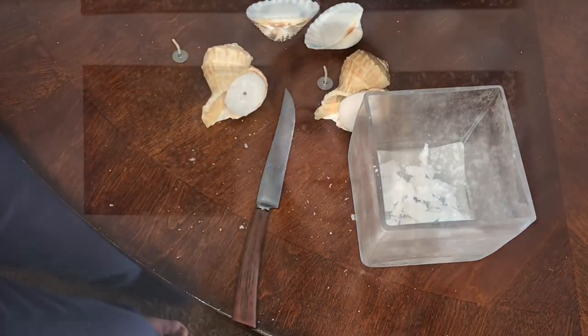Okay, so the wax has been cut and put into the seashells. I do have a candle making kit so I have extra wax to melt, but if you don't, you can just use old candles that are burned up, or more tea lights. If you've got an old candle that's kind of burned down, just carve off some of that wax and melt it up. Actually, the more I think about it, I'm totally going to fill these bigger shells with hot glue just to give the tea light something to sit on.